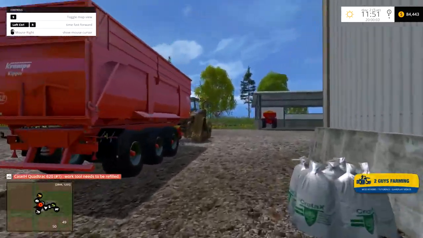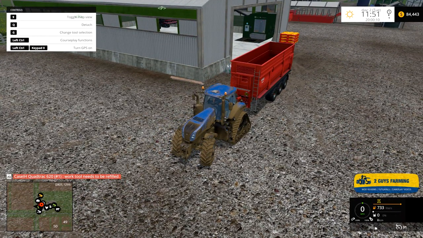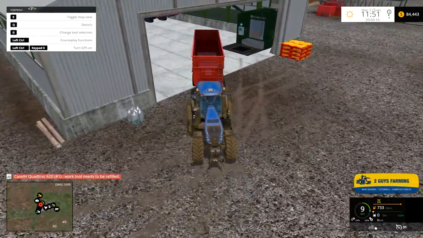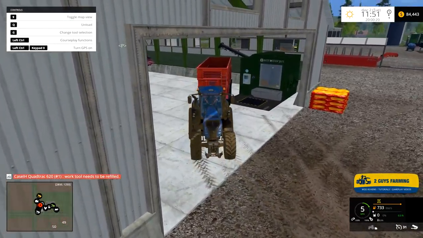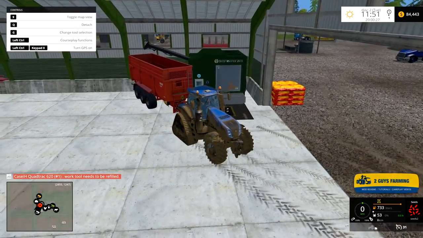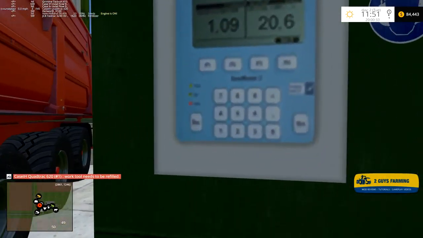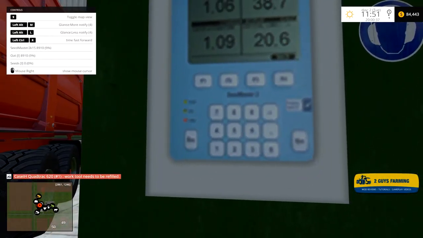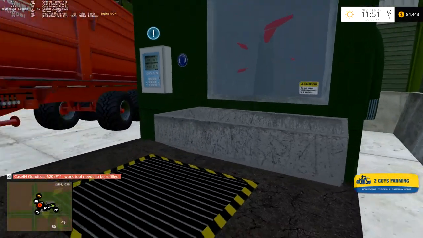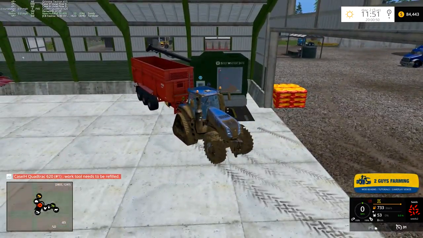Alright, let me try. I think I may have started... I don't know. Let's see here. That was it. That little puff of seeds... Oh, give me more than that. Please. Seedmaster. Just a little puff. Like, here you go. 53. Alright.